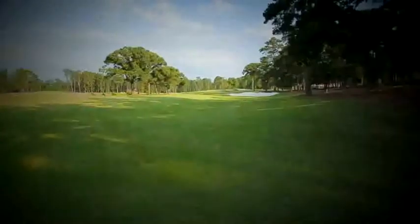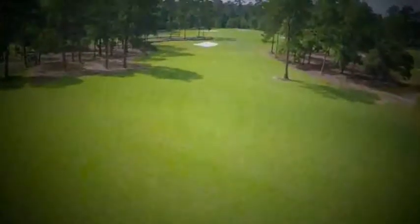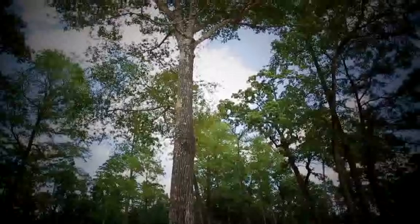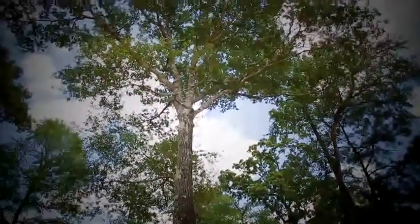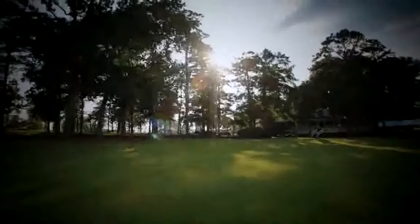When it's all said and done, the golf course is going to be more open, but more than anything it's very playable. One of the neat things about when you go play Augusta National is that you never lose a golf ball — you may lose one in Rae's Creek or something like that, but the vegetation has all been dug out. We're trying to do the same thing here so that you can play one ball all the way around. Obviously there's some big lakes to stay out of, but if you hit the ball in the trees you should be able to find your golf ball. Not too many golf courses are like that anymore — some of the older venues are like that. We're trying to have that older feel here.